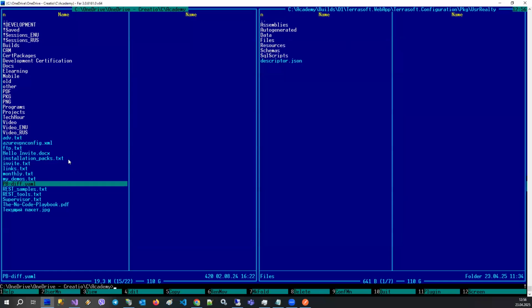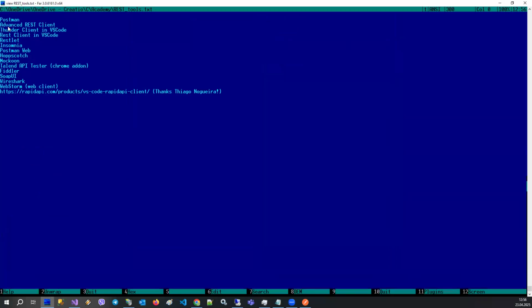So maybe you can find something different. I have examples of REST tools. Postman, you can use different other tools. Advanced REST Client, RESTlet, Insomnia, Hopscotch, Macoon. So you can see a lot of other competitors for the same purpose.